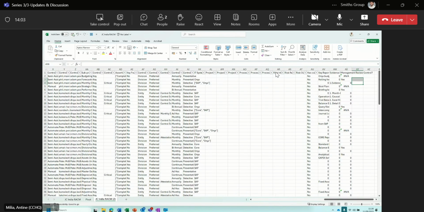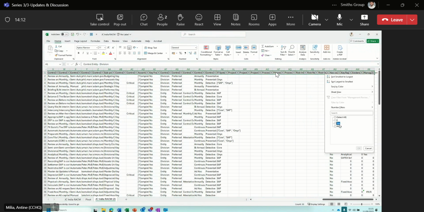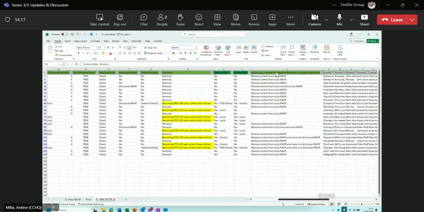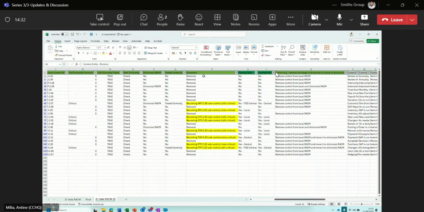Okay, let me just check a few things. Anything that is coming up as an NA here should have been picked up as NA before. As you can see, all of these have been marked as checked, so they are control references that we are removing or incorporating. Can you see? Removal in white, incorporation in yellow.